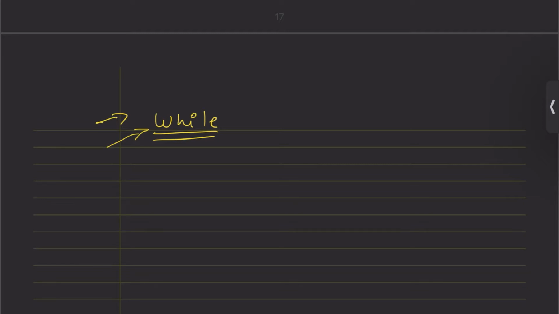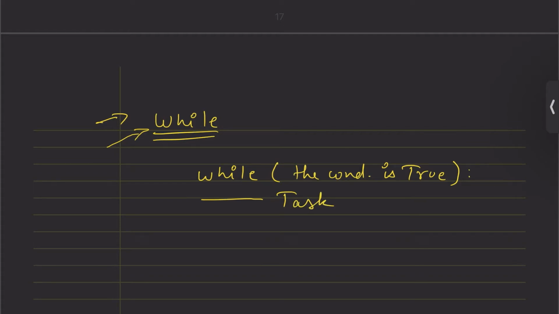So I can write it like this: while the condition is true, again I have to end it with the colon sign, then I have to put an indent, and then I will write the task, right?